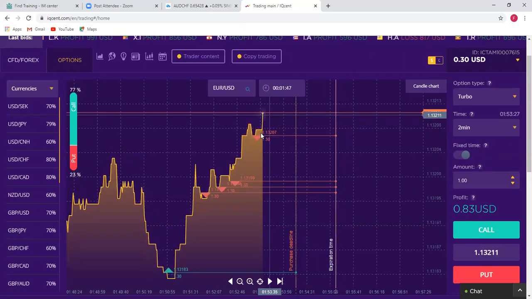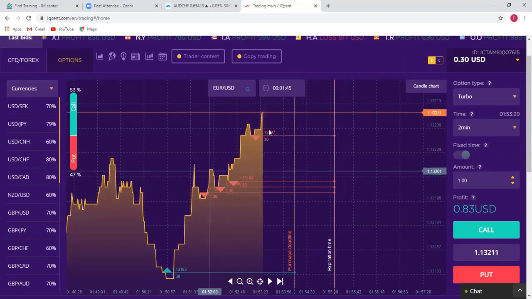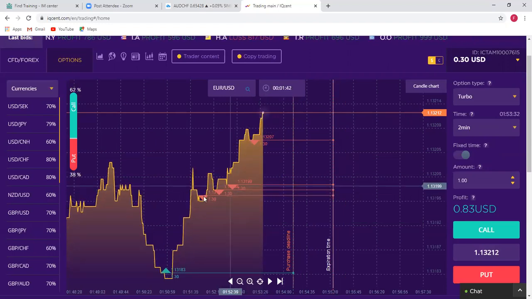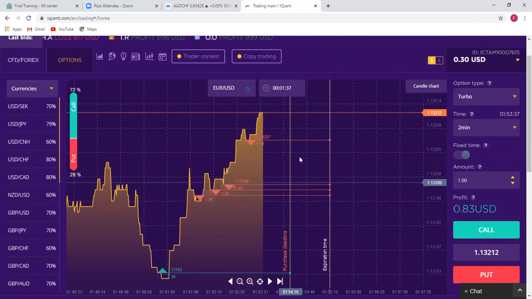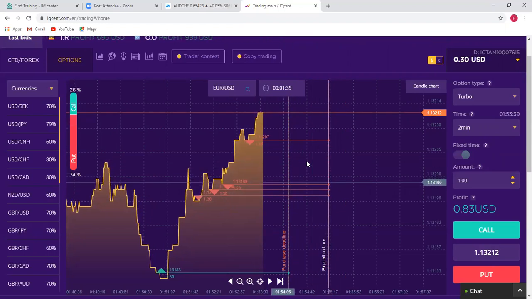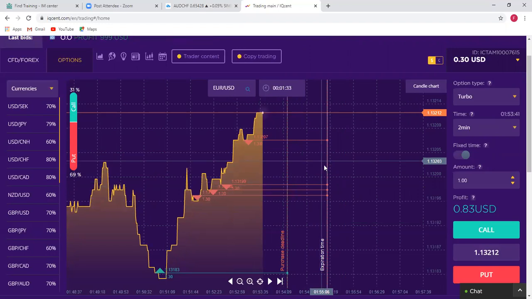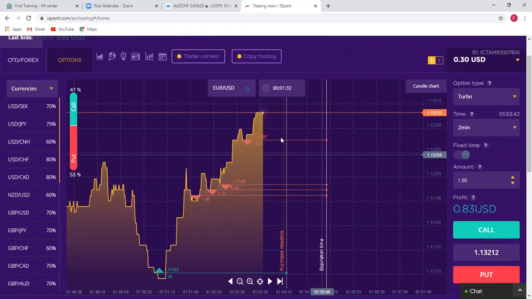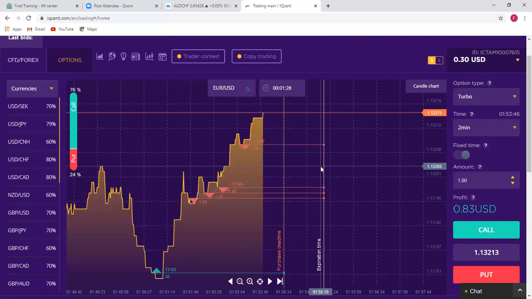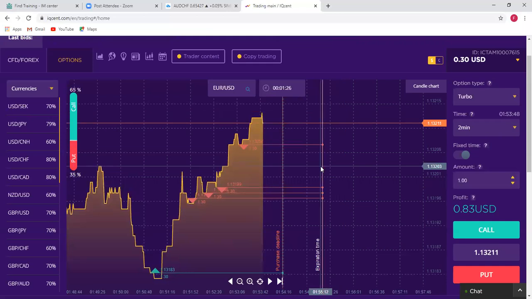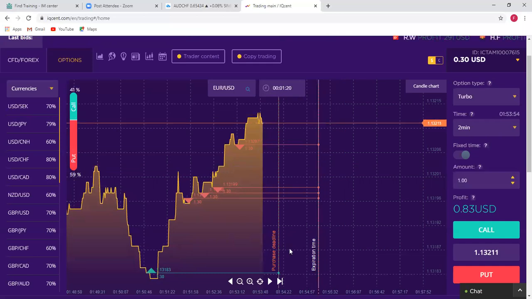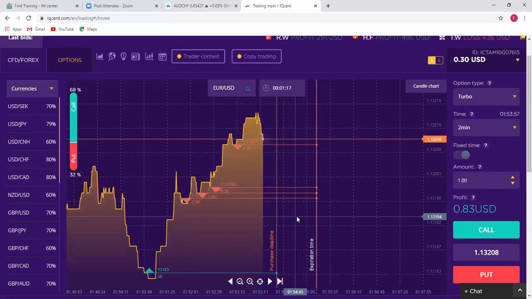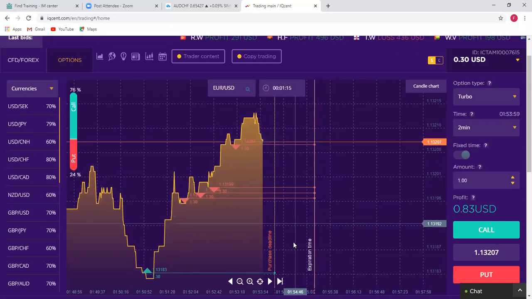In the occasion where it doesn't come down, because this is obviously an uptrend, I'm not just going to lose my original trade, I'm going to lose my double up also. That is why the double up option is an option you need to be very, very careful about when using. It's an option you must be certain about the direction of the market before actually activating it. I don't know if you understand what I'm saying. If you don't understand, could you ask your question so I can go over it again?